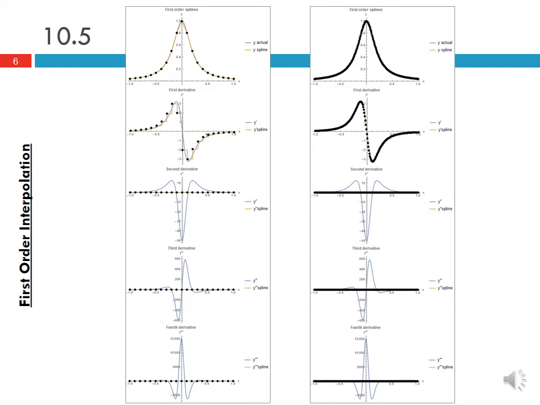And this is using first order interpolation with different values for h. So using a higher value of h in this first column and a much smaller value of h in the second column. So you can see when we increase the value of h, we get a very nice approximation of the first derivative, but for the second derivative and higher, we cannot get an approximation as the derivative values are 0 everywhere. And that's because the order of our spline that we're using is linear, so we can take one derivative, but we can't take derivatives beyond that. They are all equal to 0.